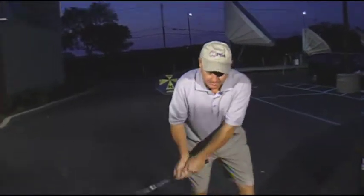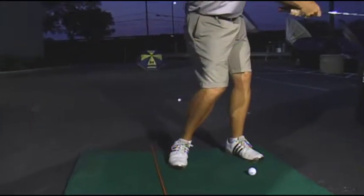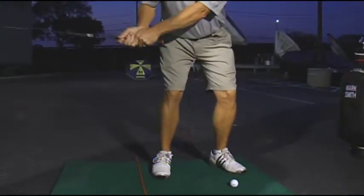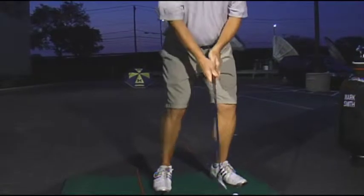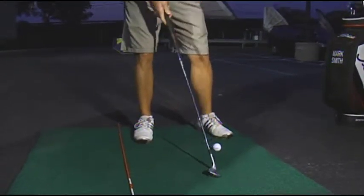And if I just hit some balls, if I get my hands to 8 o'clock, swing through to 4 o'clock, 8 to 4. Hit a couple shots like that with the 52, then take the 56, do the same thing. Then you can kind of memorize and feel how far those balls are going. And yeah, what's good to do is when you hit those shots, you pace them off if you're not at a range with distances, and you put down a little bucket or a handkerchief or something, or a head cover, and then you know how far you're hitting those clubs with those different length swings.